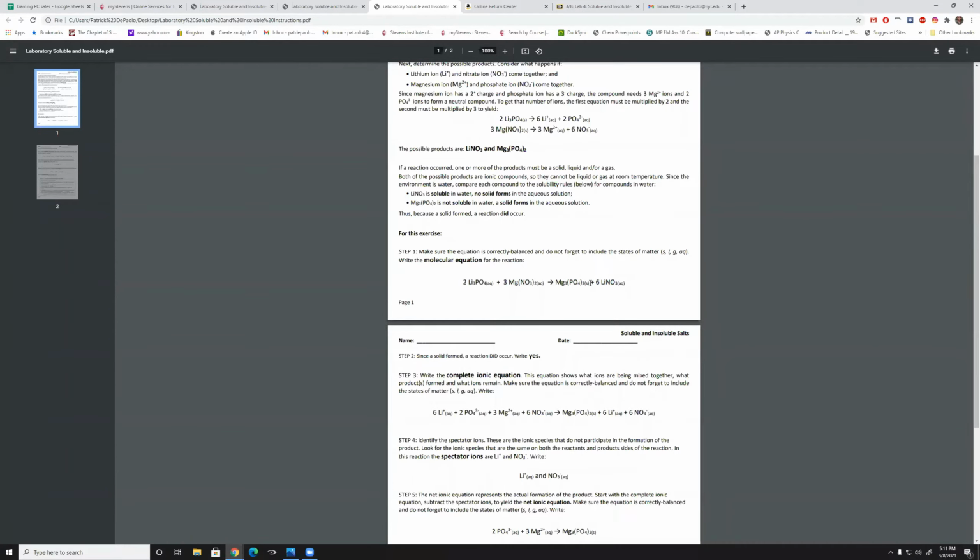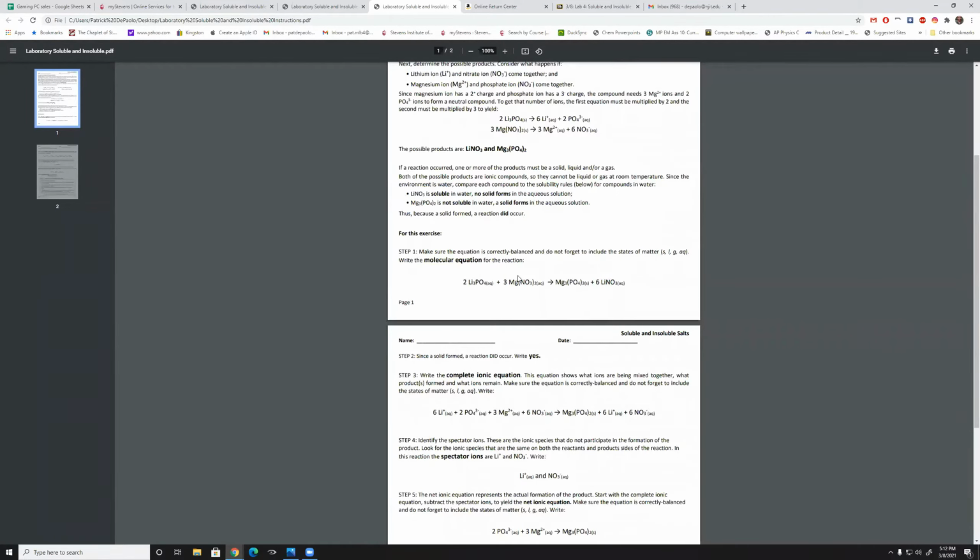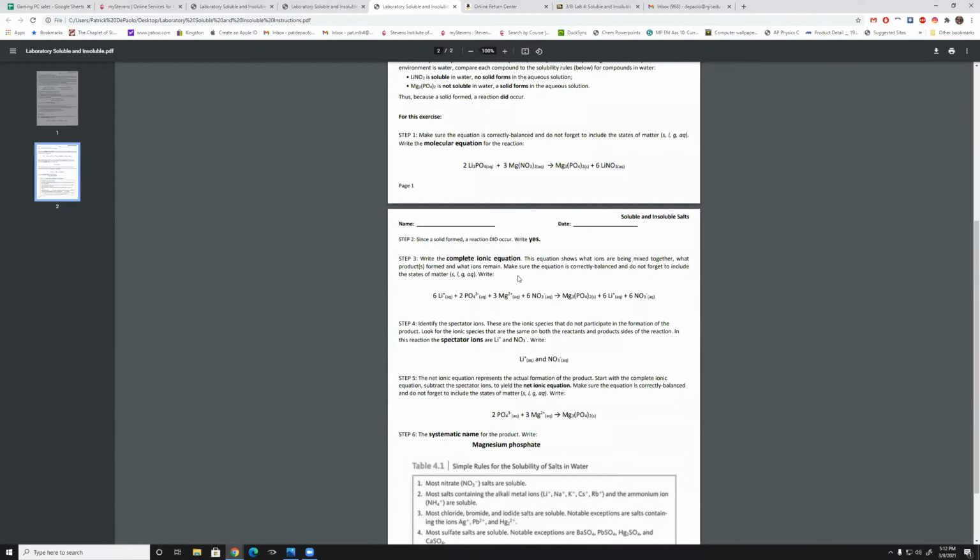And then whatever you have left, which would be lithium and nitrate, you can write that they're together. But in reality, they're actually just going to be free, bumping around into each other in the solution, just like they normally would be. So they're not going to bond together. They're just going to be floating around. Okay, are there any questions on that? Okay, so in terms of what we do with this reaction, the first thing is to write the form in which everything is molecularly dispersed in solution, meaning how is the mixture represented? So that's basically every ion splits apart except for the combination that becomes a solid. That is called the complete ionic equation.